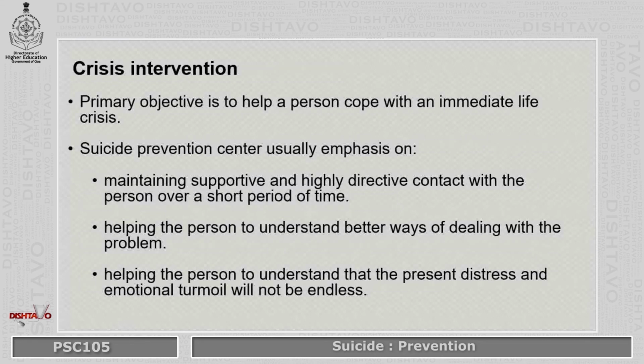Coming to crisis intervention, the primary objective is to help a person cope with an immediate life crisis. There are suicide prevention centers, and these centers usually emphasize maintaining supportive and highly directive contact with the person over a short period of time, helping the person to understand better ways of dealing with life problems, helping the person to understand that the present distress and emotional turmoil will not be endless.